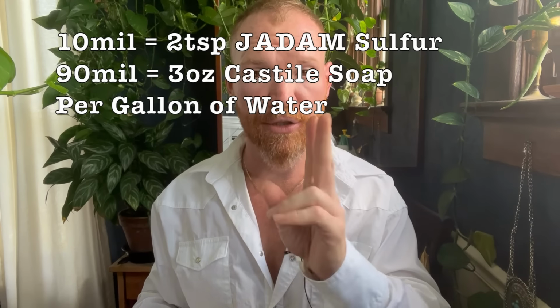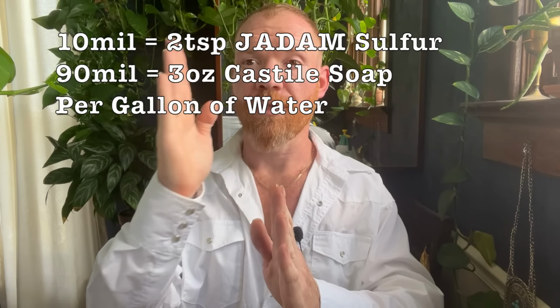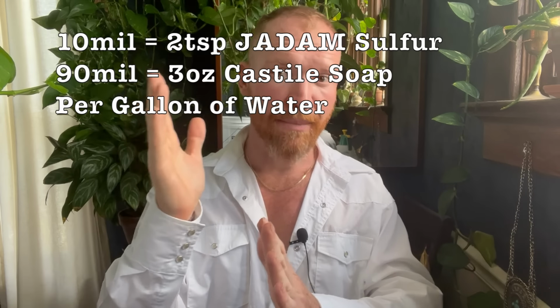Now, here's how you want to use this stuff. Begin with 10 milliliters per gallon of water. That's 2 teaspoons per gallon of water. Mix that with 3 ounces or 90 milliliters of the wetting agent, which is Castile soap.